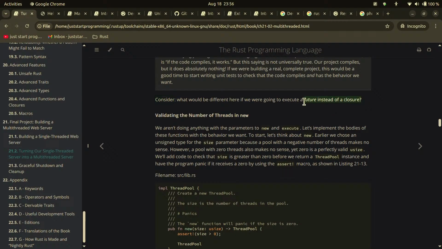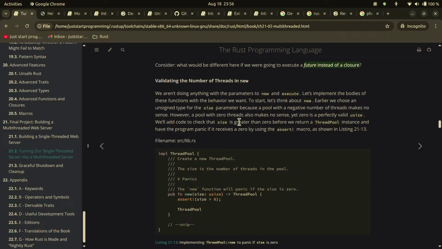Okay, so it means we need to reflect and think about how it would look if we used a future. Anyway, let's continue with this. Validating the number of threads in new. We aren't doing anything with the parameters to new and execute. Let's implement the bodies of these functions with the behavior we want.